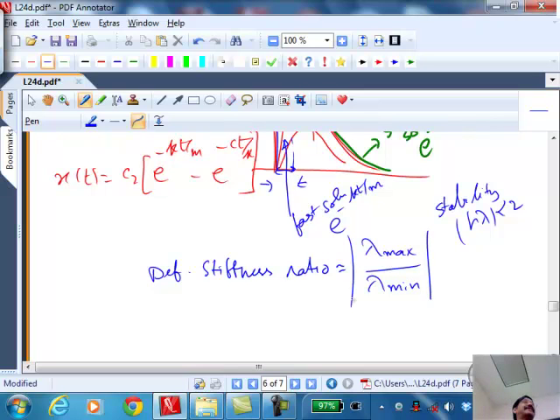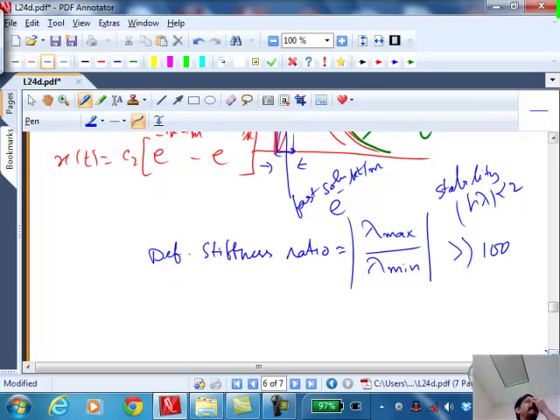So I'm going to ask you to calculate the eigenvalues for a 3x3 system and find out what the stiffness ratio is. That would simply mean you need to find the maximum eigenvalue, the minimum eigenvalue, and take the ratio. And if this number is typically greater than 100, then you would call such systems stiff differential equations. Okay? And so you should choose a different class of algorithms. Any questions on that?